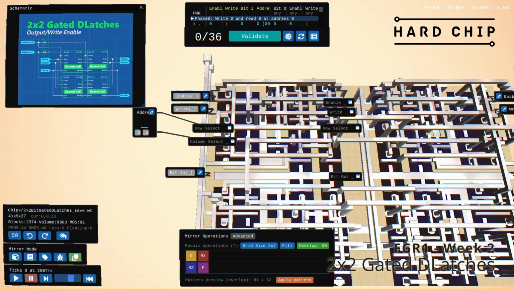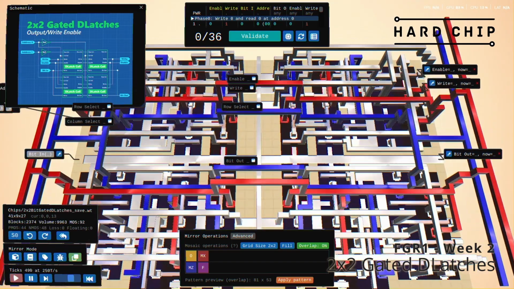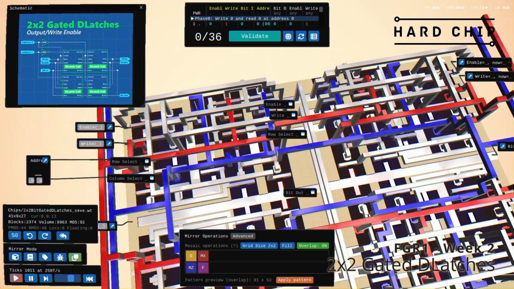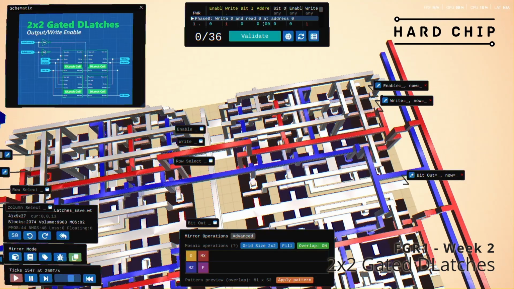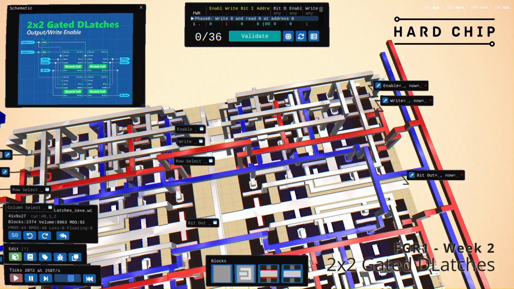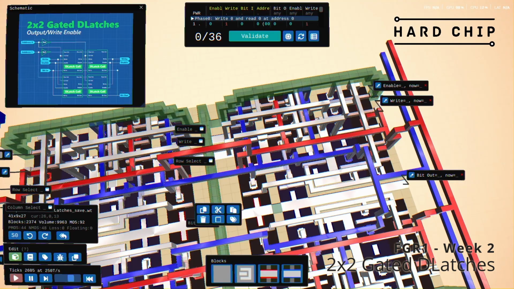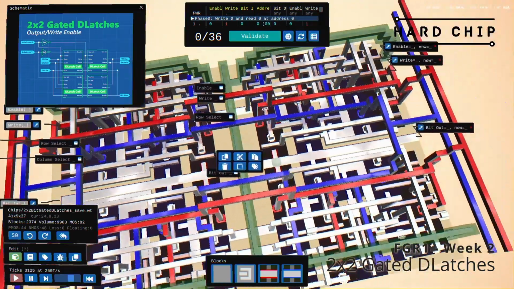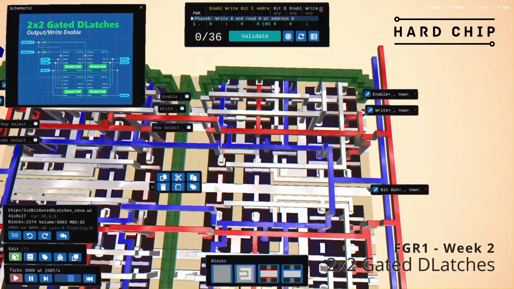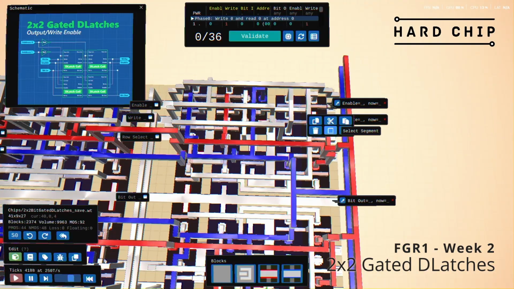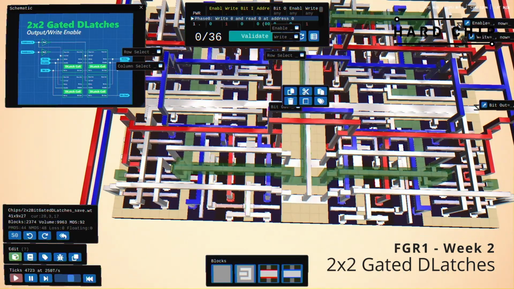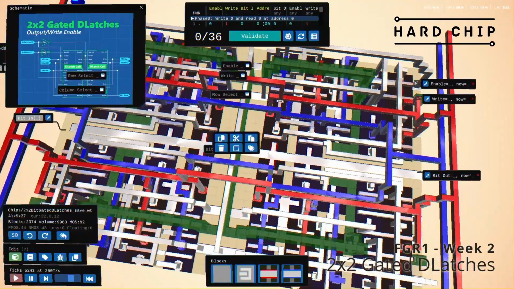So the power should still be shared. Perfect. Now we want to try the enable. So enable is now connected, great. And we want to get the write. Write is connected as well, great.